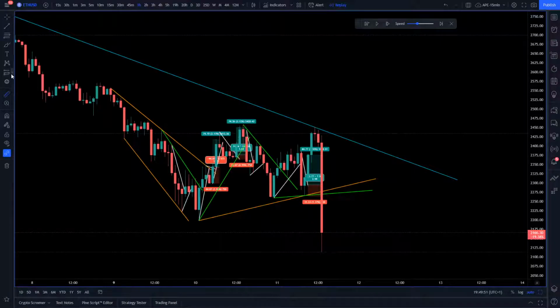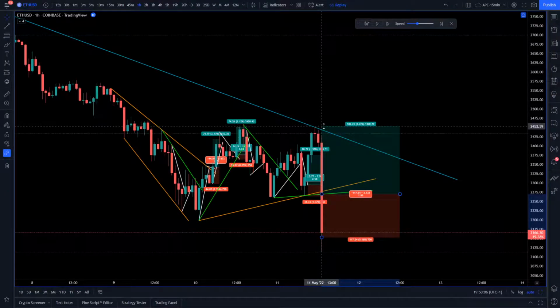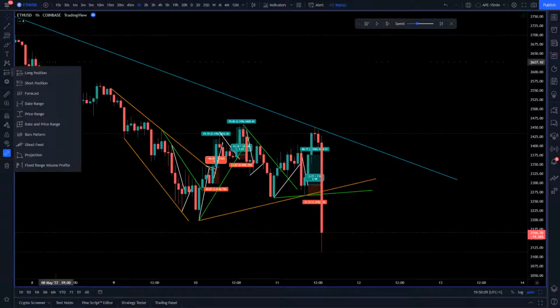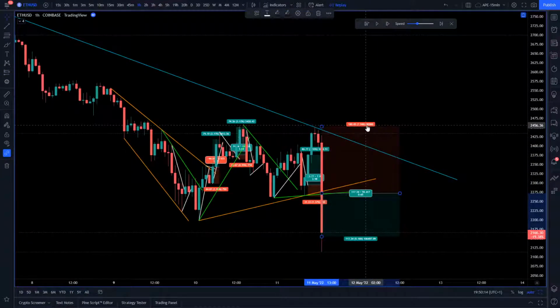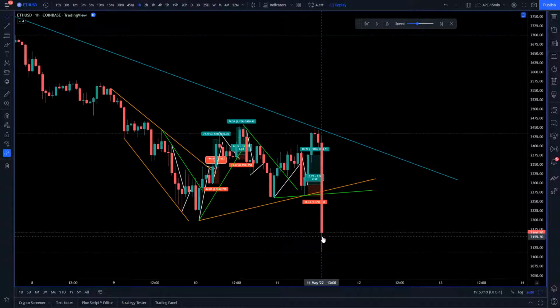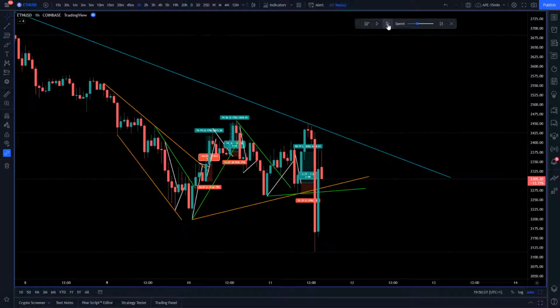It came true. So with this, we can't really take the short. We can't sell here. If we want to sell here, then our stop loss would be huge. Oh, sorry, not this one. Short position. Our stop loss would be huge. Would be 8%. So we don't take the trade with 8% stop loss. So let it make a lower high so that we can enter our trade.